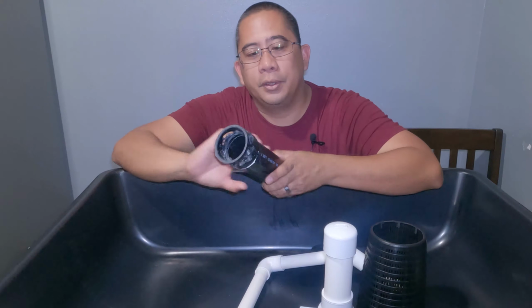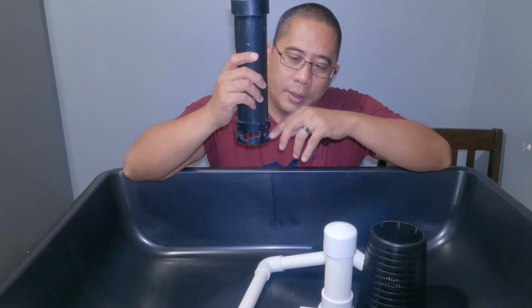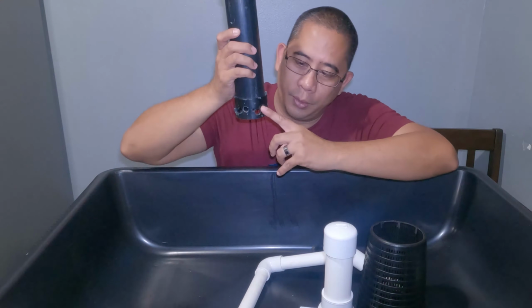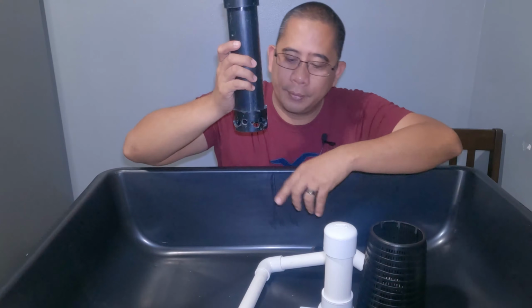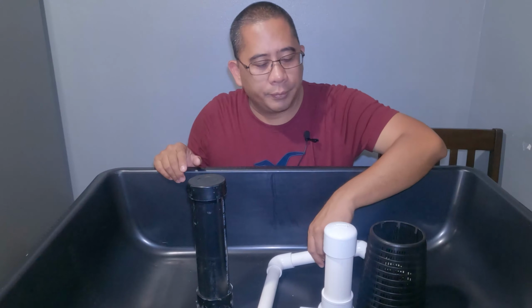So keep in mind that when you do this, when you have the bell in here, water will fill up, and then when it comes down and it drains, it will drain to the highest point. Wherever the highest point of the hole is, it'll drain there. Alright guys? So just keep that in mind when you do your bell siphon kit.